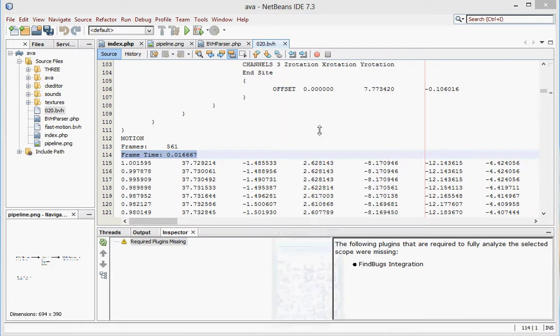Okay, so then we have the motion lines. Each line has the values of all the channels from the hierarchy.